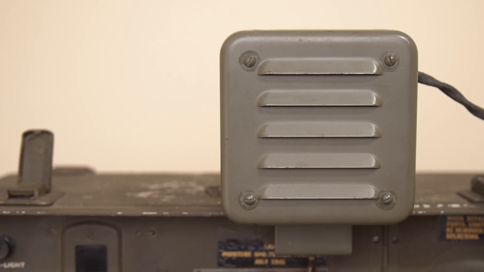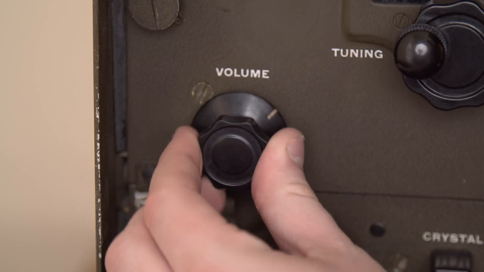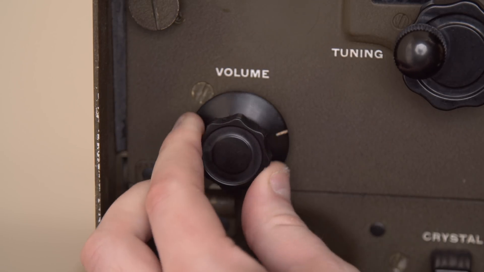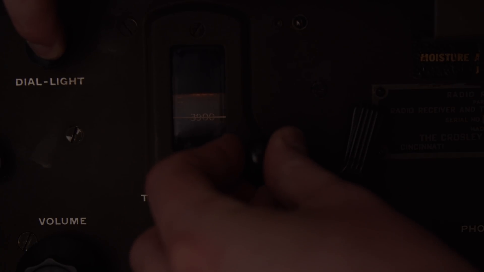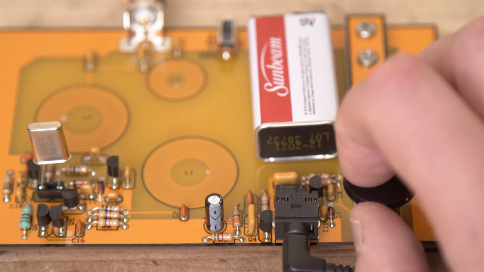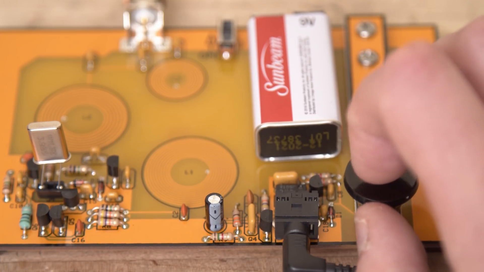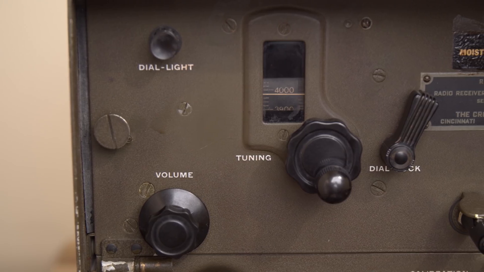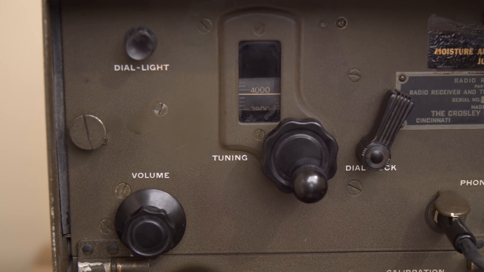Noisy, crackly static. Just the sound we want to hear. The controls all seem to work, and even the tuner pilot light is still functioning. To get a clean test signal, I just transmitted some Morse code with my low-power Cricket 80 transceiver. On the receiver end, I was extremely pleased to hear this.